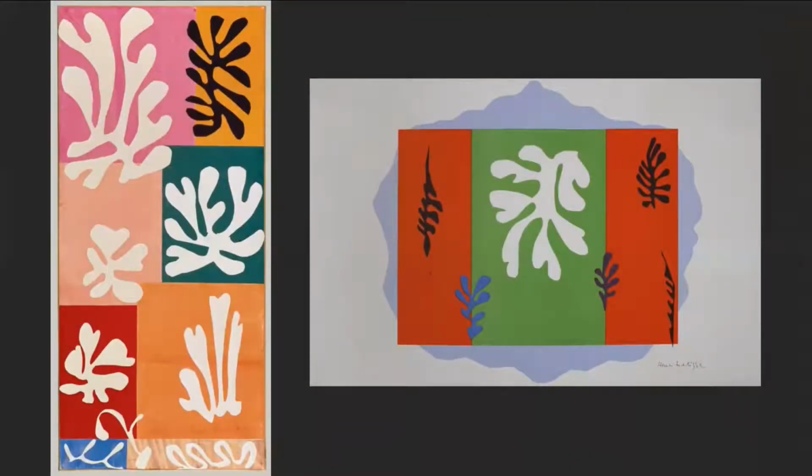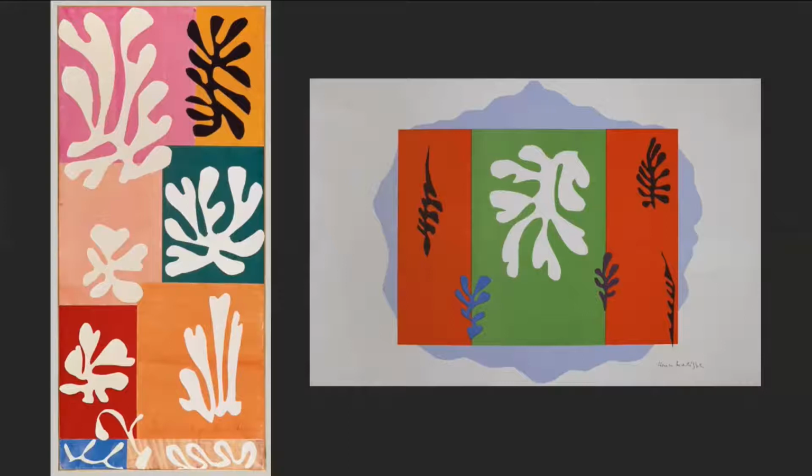Here we have Matisse creating work that is quite flat. These are later works. Towards the end of his life, it became harder and harder for him to paint with a brush, and he started painting up full sheets of paper and cutting them out. This lent these flat works of art a kind of sculptural quality because of the physicality of cutting the shapes out. He's reported as saying that for the first time he felt like he was actually drawing.